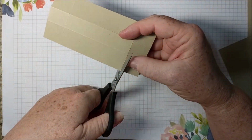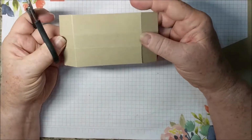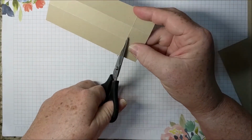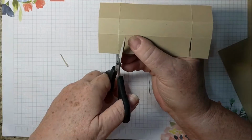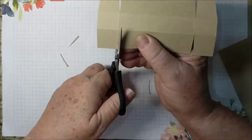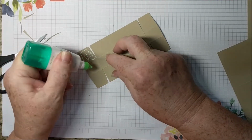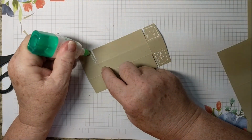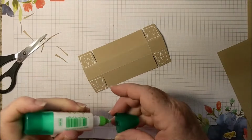The basic box, if you've made boxes before, this is really easy to do. I always put it horizontally, slice up to the first fold, and then you're going to cut a very thin wedge here and on the outside, on both sides. Again, adhesive of your choice. You want to use a strong adhesive. I'll use the multi-purpose liquid glue because that gives me a little bit of time, but it does take a few seconds to dry. I think I forgot to wedge that corner. It will be okay.